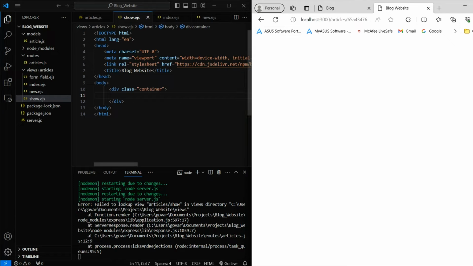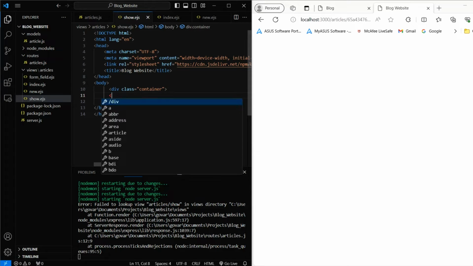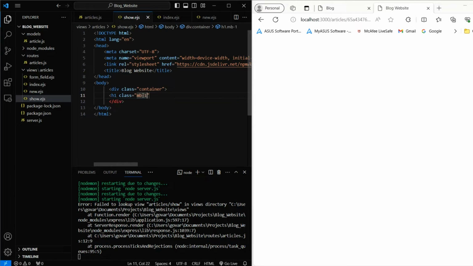Here I'm gonna create a title, guys. So let me do that. Here I'm going to give the heading 1 with a class name of mb-5. It creates a margin bottom of 5, guys.